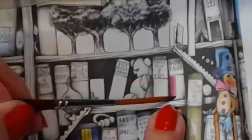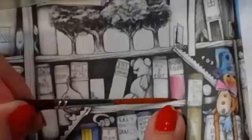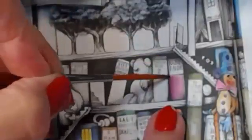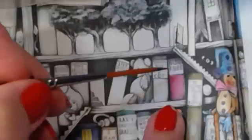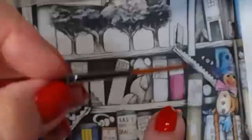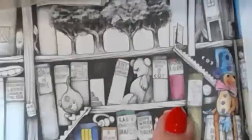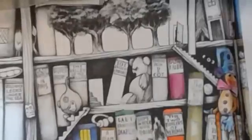Now the Inktense don't move as nicely as the others, have to say. The Derwent watercolours are absolutely wonderful to work with. They are forgiving, they are so easy. But the Inktense, I love the Inktense for the colours. It's a little bit more fiddly, if that's the word. It's a more stronger colour, so you've just got to be that bit more careful with it. But that's quite okay. I can go back in there later if I want. I'm tending not to do that. I'm tending to just leave them as they are.